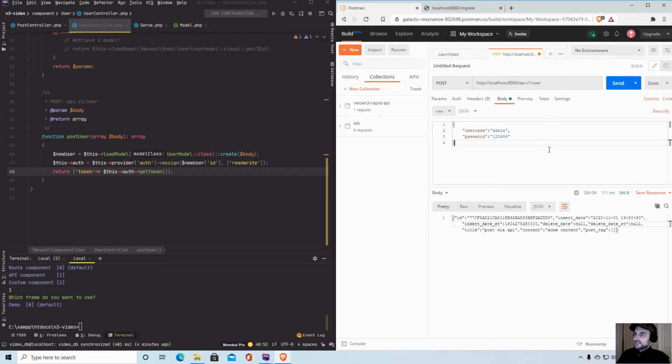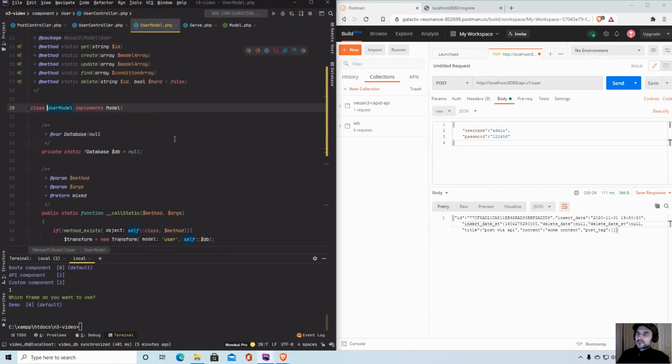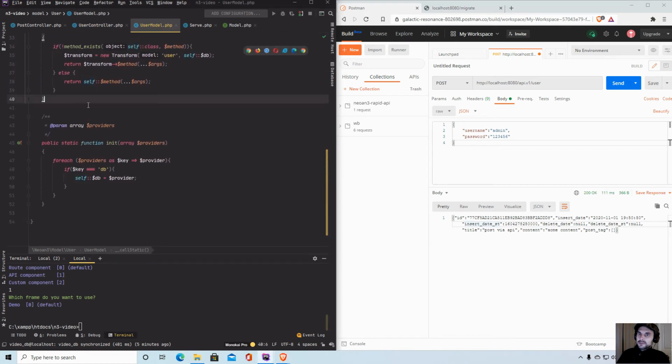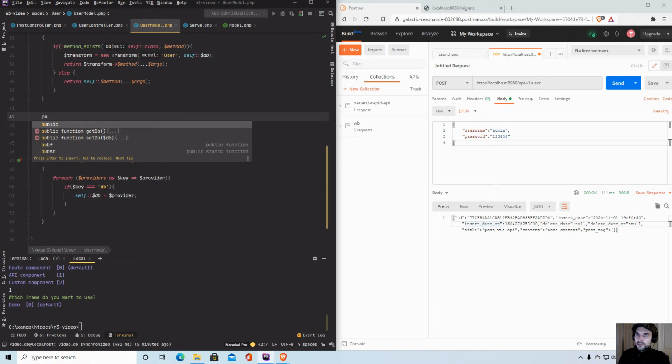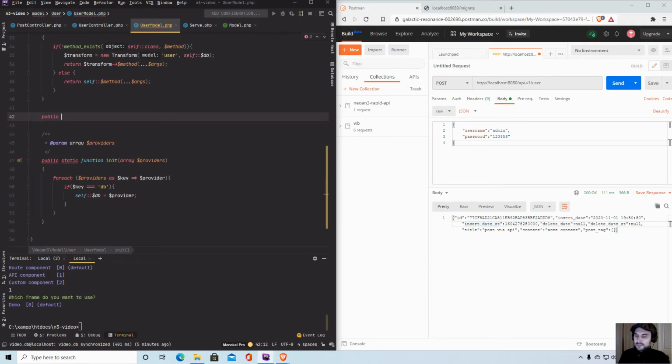Okay, so before I send this, you might wonder what we talked about before, where we say, hey, hold on a second, don't we want to make changes to what password is? Because we probably want to save that as a hashed password rather than clear text, and you're absolutely correct. So what I'm going to do is go to the user model, and simply create my own function and say public static function register.